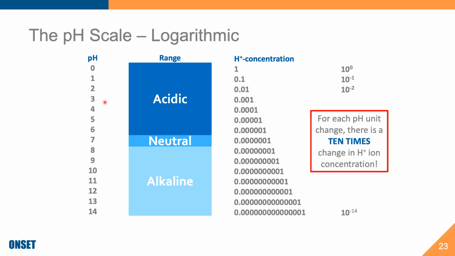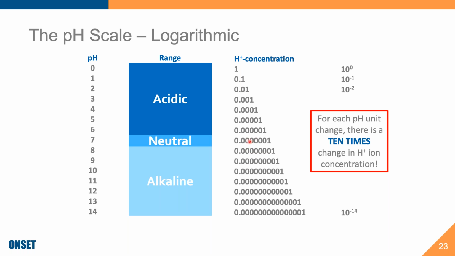Okay, I hope I still have you, and I hope you're not glazing over yet, because we're going to get into some fun stuff in a bit. This is the pH scale. As I said, it's a logarithmic scale. So what that means is that, for instance, at pH 7, which we know would be pure water, we call the pH 7 range neutral. And that means that we have point and then 6 zeros, 1 hydrogen ion concentration. So it's 0.000001 when you have a pH 7.